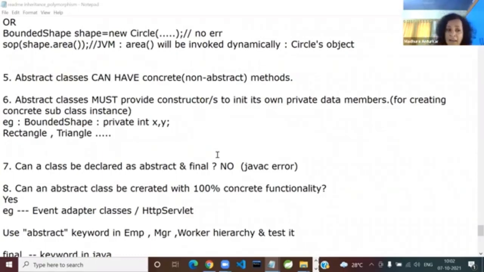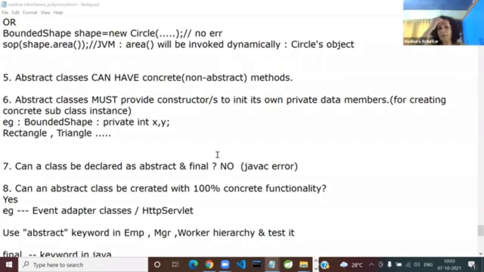Can an abstract class contain non-abstract methods, as in concrete methods? Answer is yes, because it may have some behavior you already know. For example, in the Fruit class, you can continue to keep your toString method, which is a concrete method, but simply hide or abstract the taste method. Everything will be clear with an example.